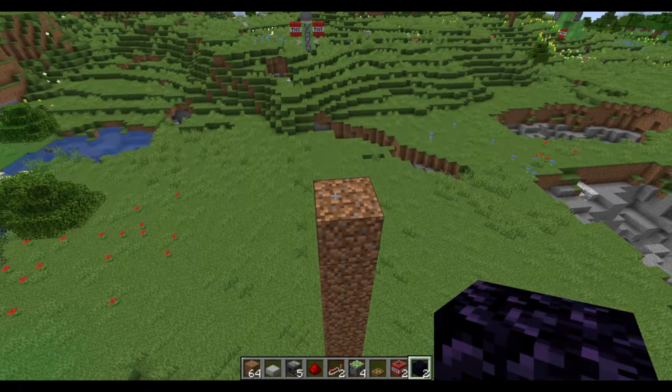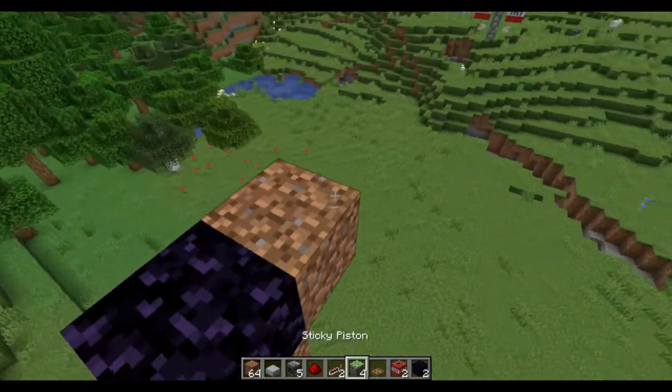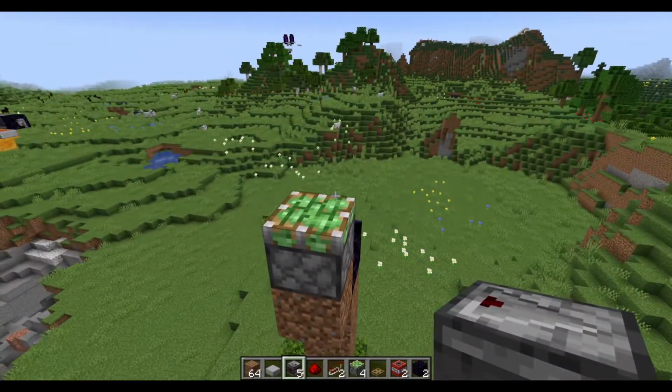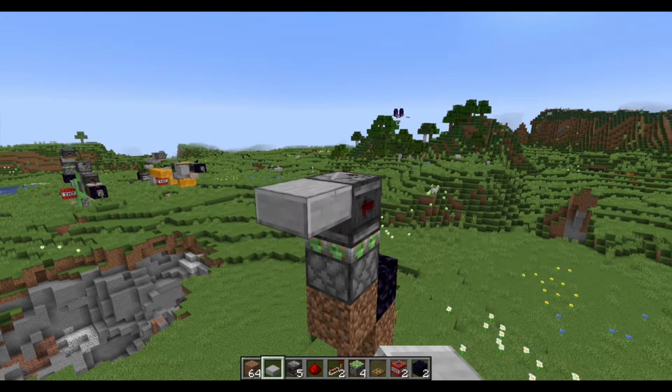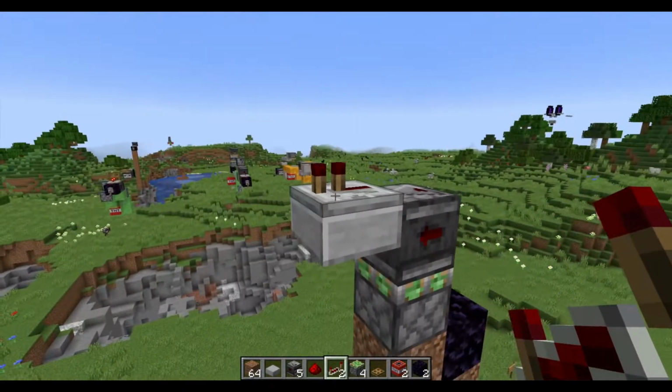Now place your obsidian on top of this dirt block. Now get another dirt block and put it on the side of this obsidian. Then get a sticky piston, face it upwards. Then get an observer and face it away from this obsidian. Get a slab and place it on the side of this observer in the direction in which the observer is facing. Get a repeater, place it on top of this slab and then put it on 4 ticks.